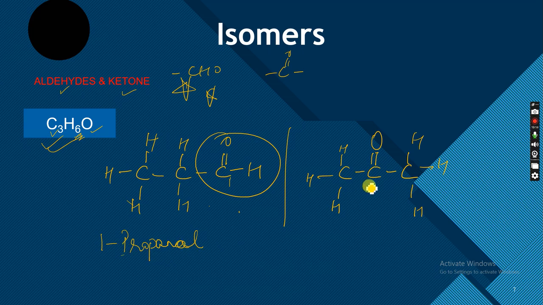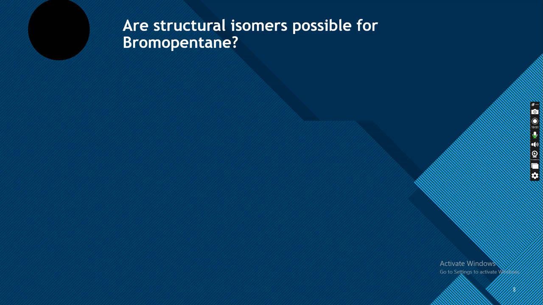And what about this one? This is a ketone. This ketone group is there, so again 3 carbons, prop, single bond, AN. Now for a ketone, ONE will be there at the end, so propanone, or you can write 2-propanone. So this is also correct. Write the name along with the structure. When you're drawing any chemical compound or carbon compound, you should always write the name of the particular compound. So these two are also isomers. I hope now it is clear what isomers are. Now let's do some questions.